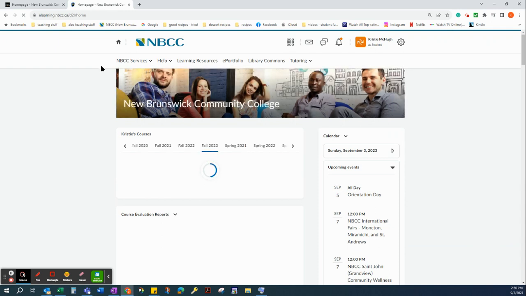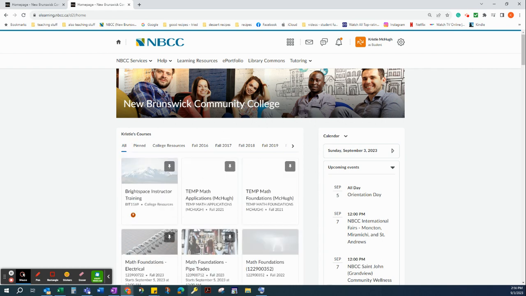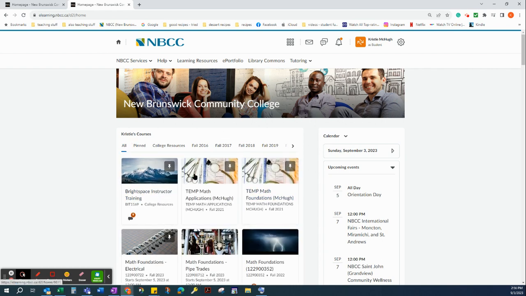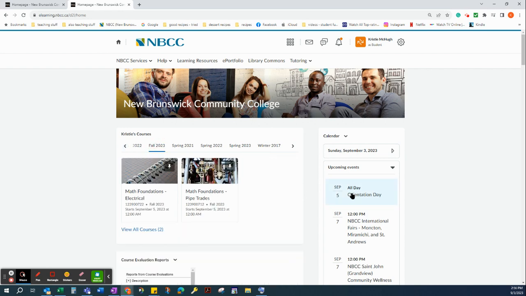That takes you to the Brightspace for all your courses. In the lobby, make sure you choose the fall 2023 term. At the beginning, you'll have an all, which would be like every course that you've ever taken. To you, won't be a lot, but for me, it's crazy. I'm going to go back and choose fall 2023. If I can spell. There we go.